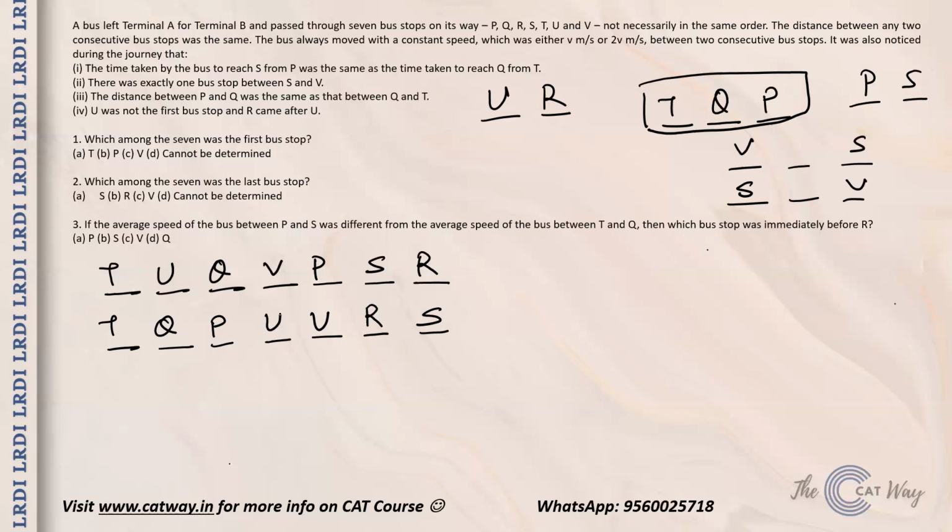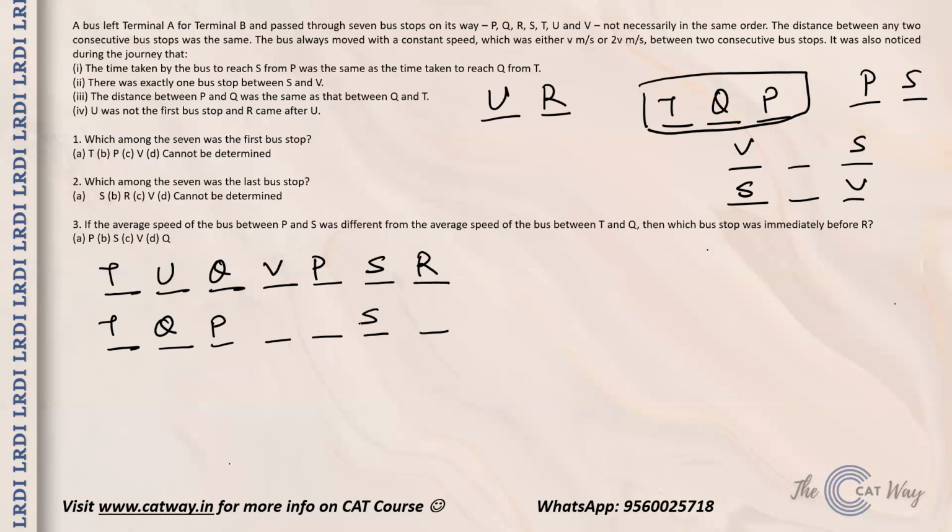But then what is happening over here is, you see that the time taken by the bus to reach S from P was the same as from Q to T. So Q to T, let's say the bus traveled at V. Let's say the bus traveled at the slowest possible speed. From P to S, even if it traveled at 2V, it will cover twice the distance, right? Here it was just one stop it was covering. Here it can cover 2 stops. It cannot go to S till here and have the equal time. So S being in the farthest position is not possible in this case.